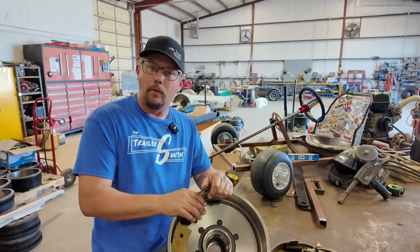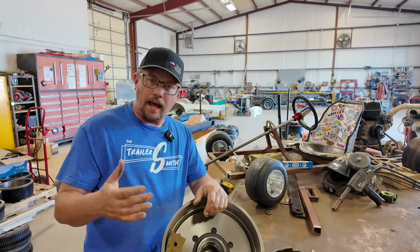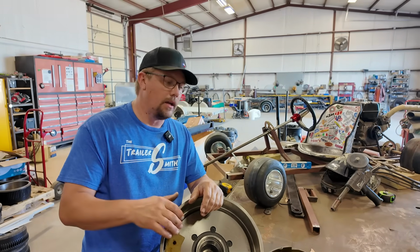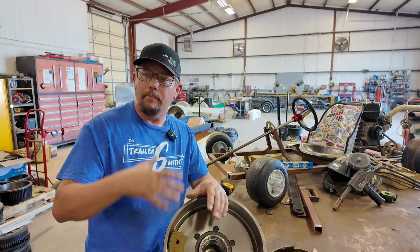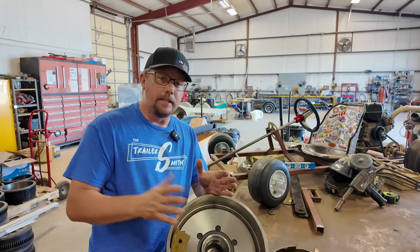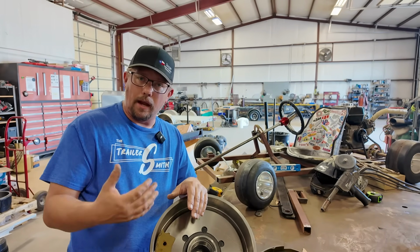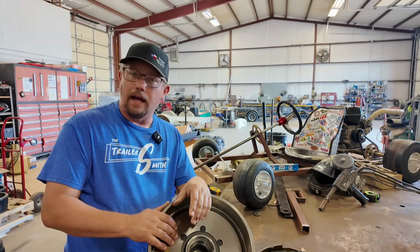So if you're going to buy one maybe this weekend, or if you're having one serviced, give yourself some time before you go on that big trip. Get your brakes in good operating condition before you take off and go across country. Or if you're going to be using it, just give yourself time. Make sure you give yourself adequate stopping distance until they get burnished in. It takes anywhere from 200 to 500 miles to get burnished in. So in theory, you could take that trip and burnish them in and do your brake adjustment, but you're going to have to stay on top of it. You can't get in there and just drive and hope for the best.